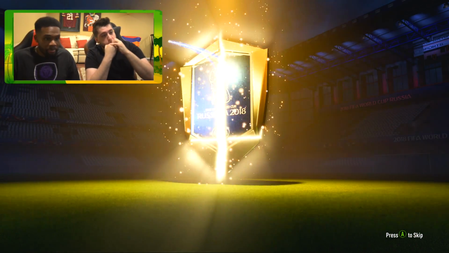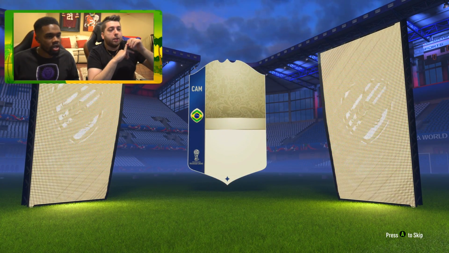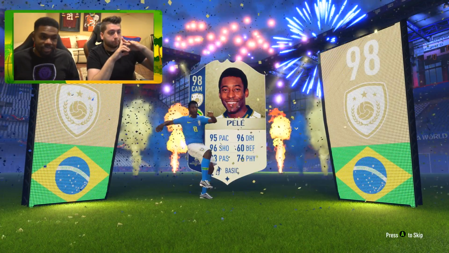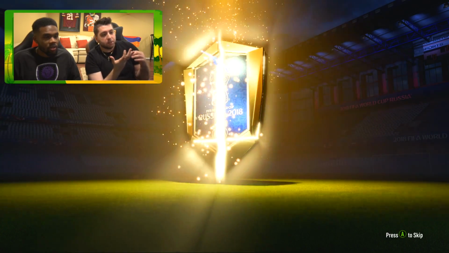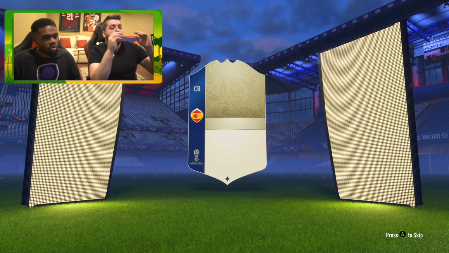Number 3. What it be? Who's it gonna be? Brazil. No way. Pele again? Wow. So you put Henry, Hernandez, Pele. Hold on, that's what I do, bro. Number 4, we go. Oh, it glitched. Whoa. This must be good then. Ronaldinho. Dinho. Oh, whoa. What about Puyol?